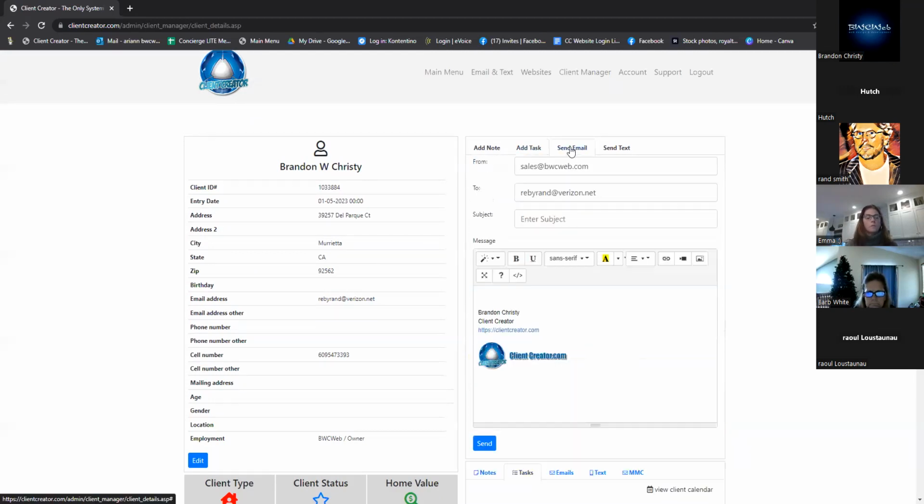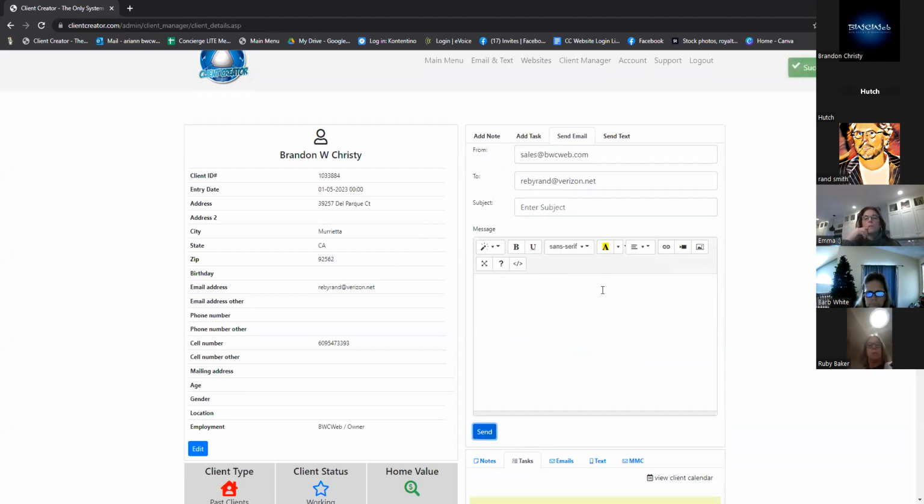And now we're going to send an email. Super simple. If you want to send an email directly to this client, bring it up here. It brings up the email that you're going to be sending from. So this is your Realtor email, whatever your account information is going to show. The client's email address, which is located right here, and the subject, test email. This pulls in your signature already that's set up in your account, and you just type your message. And then hit send. And that's going to send a message out.